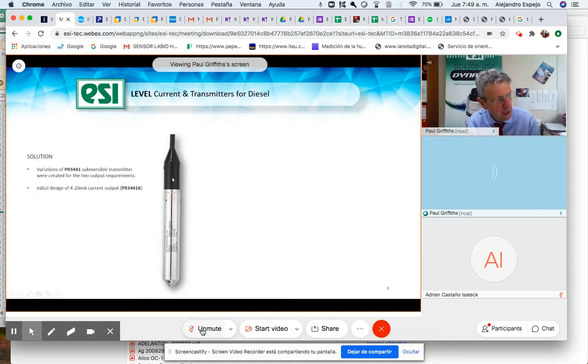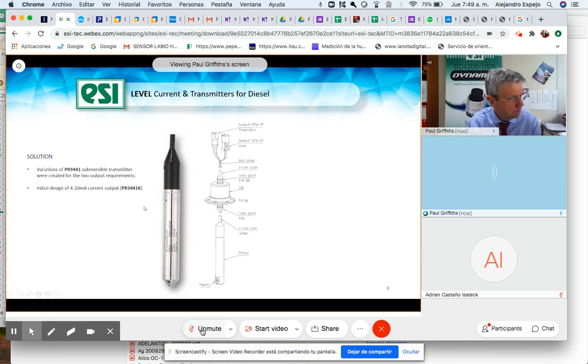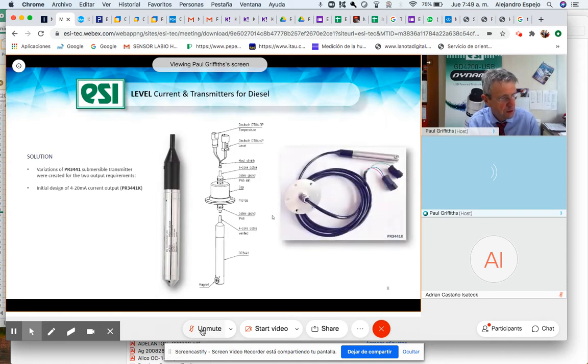Now inside here, we also have a second seal. This is an O-ring seal that is clamped. So you can't see it because it's buried under the molding, but effectively we have two seals against the outside world. So normally this would be typically 4 to 20 milliamp. And what the customer wanted here was a special housing that could be fitted to the top of the tank.